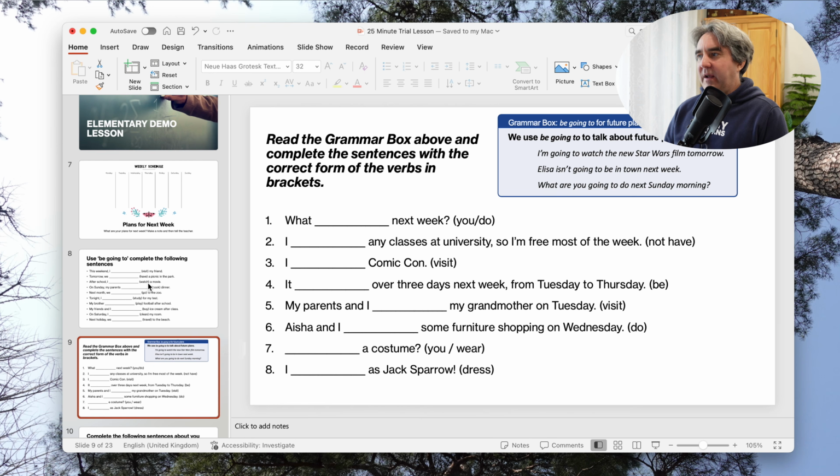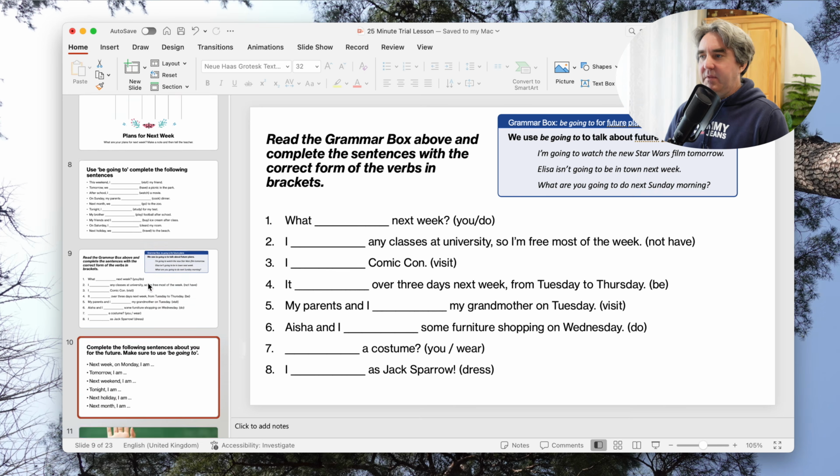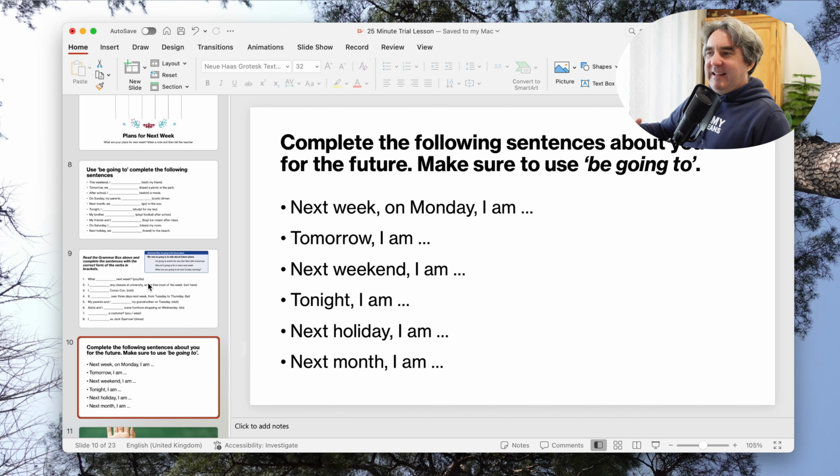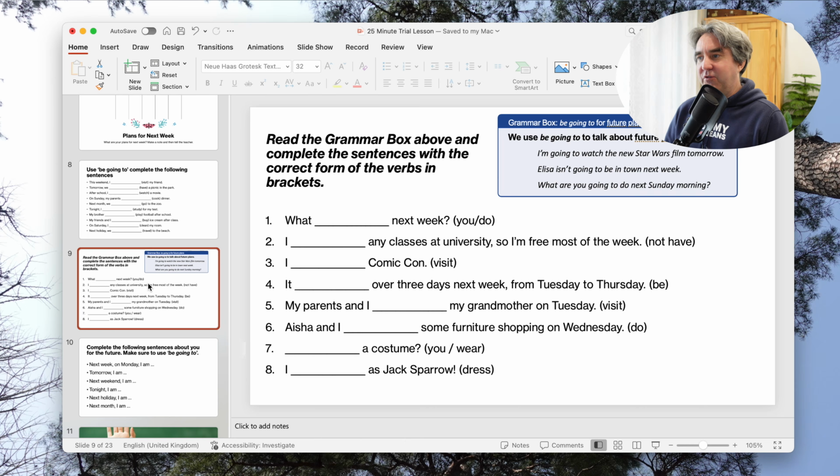Then we look at the grammar just to consolidate everything that we've looked at, getting them to use a variety of structures, be going to plus different verbs, as prompted. And then finally, getting them to refer to their plans for next week or what have you, for the student to personalize their own answers. So that's a few thoughts that I've had for an elementary lesson.